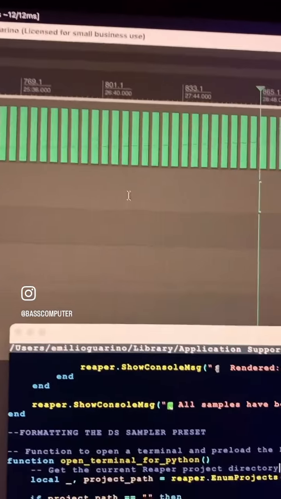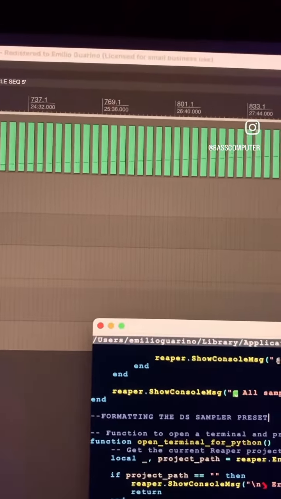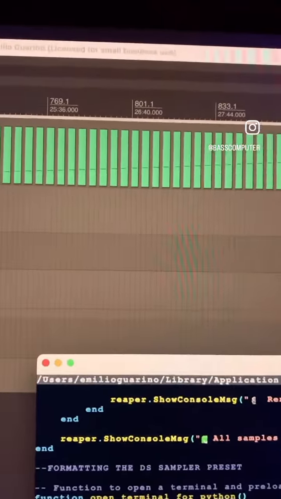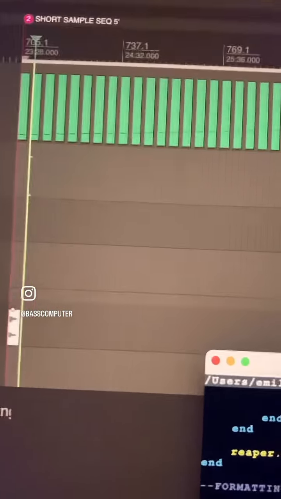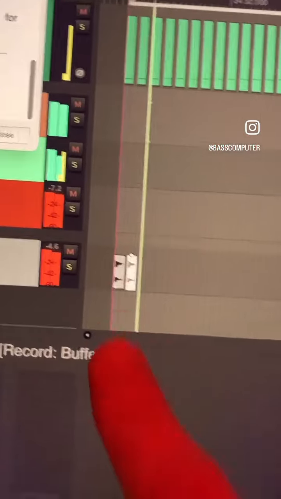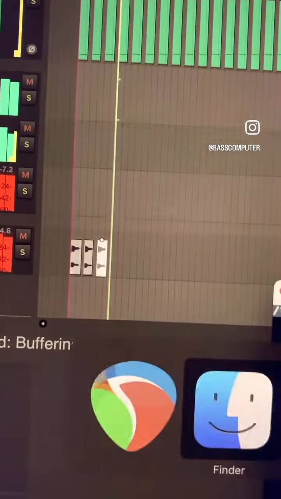So what I'm gonna do is start this script, which is gonna lock up Reaper for a little bit. And right now what it's doing is sending these MIDI notes to a plugin as well as a piece of hardware, to the Prophet 6 over here. And then it's recording the summed output of those two things into a track.